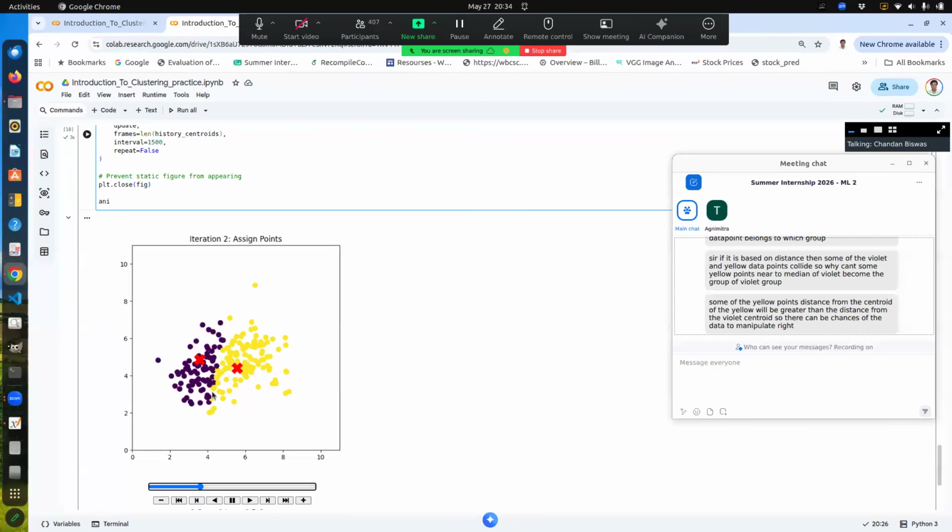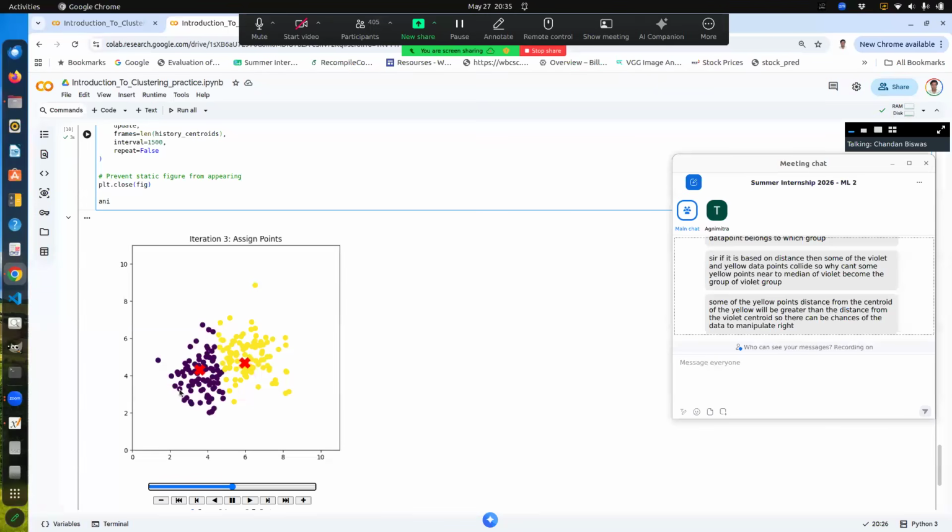Okay. Now assignment is also done in the second iteration. We have calculated the new centroid. Once we have calculated the new centroid, again we have to assign those data points to form new clusters. That is the assignment procedure.